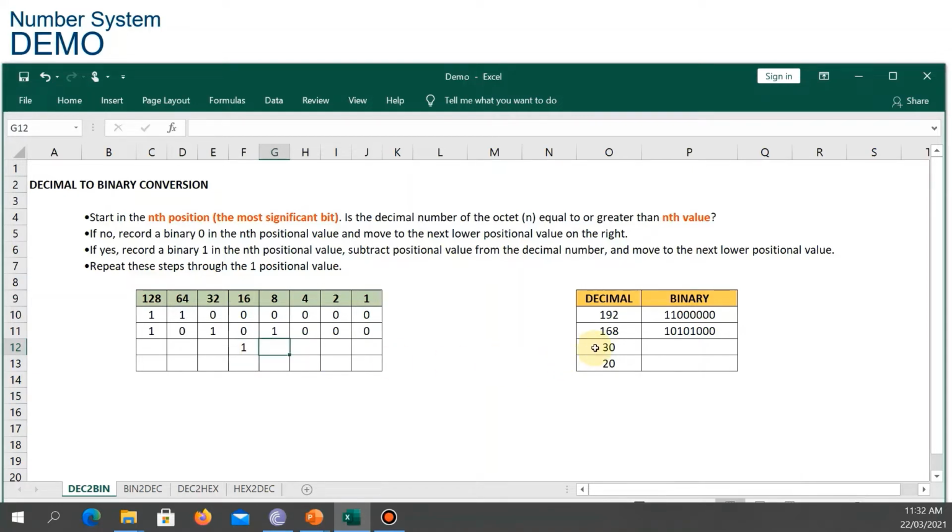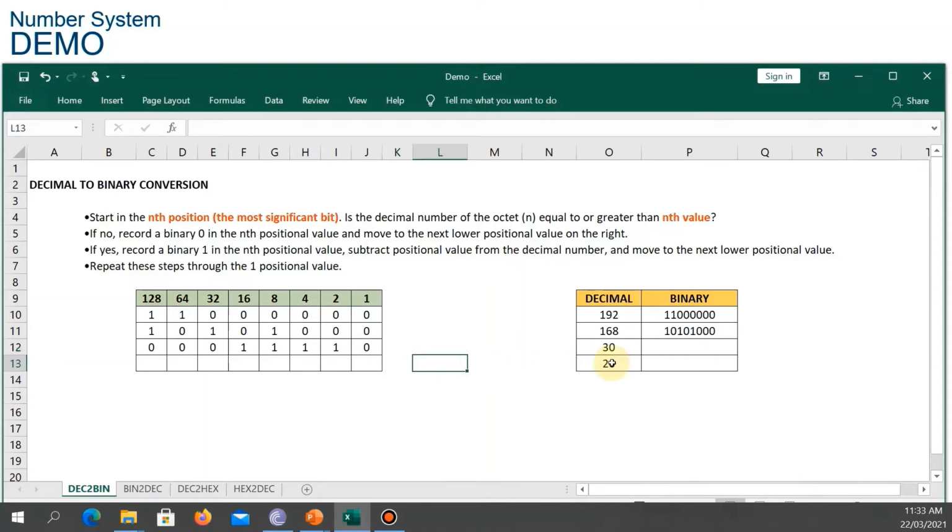Take note that we need 30. If we have 16 plus 8, that would yield 24. Then we need another 4 here, so 24 plus 4 is 28. And to get 30, we need 2 more. Therefore, 16 plus 8 plus 4 plus 2 equals 30. Then we just have to use 0 on those empty cells. So that's 30. I guess that's much easier.